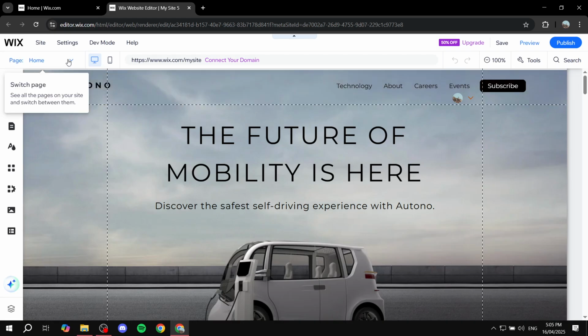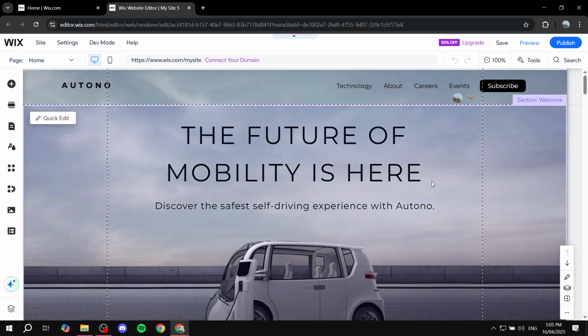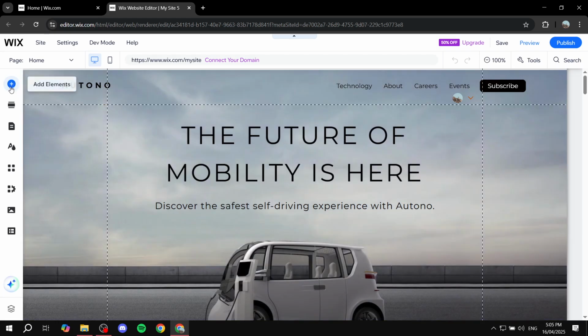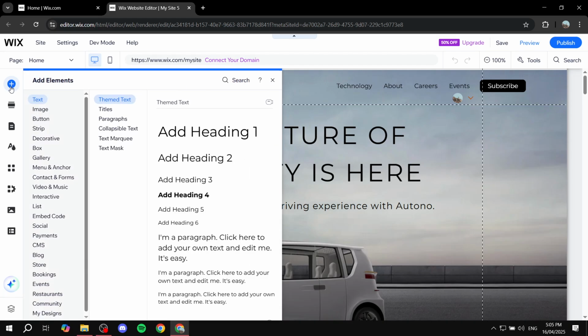Before that, it's going to be better if you go ahead and open up the page where you want it to show. But then also from the settings, you can choose which pages you actually want to showcase it in regardless. But it's going to be easier for you this way if you want it to be on a specific page. So again, click on add elements from the top left corner.